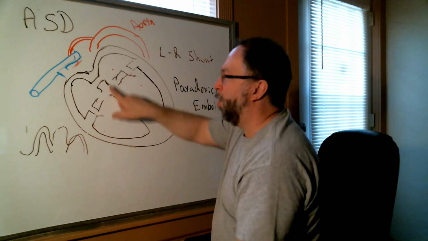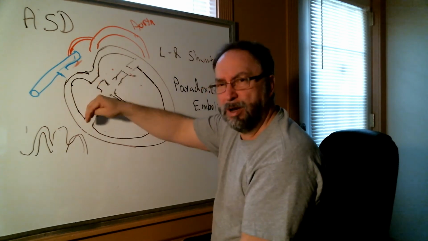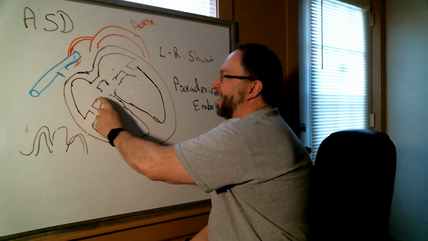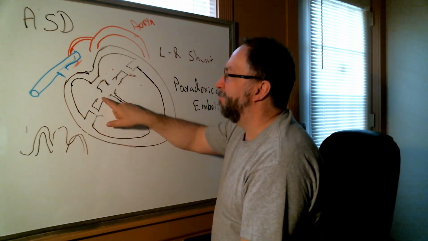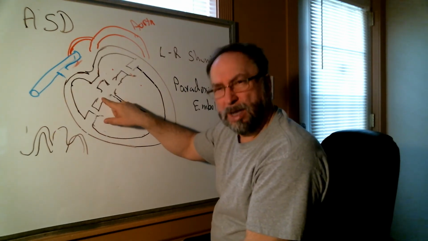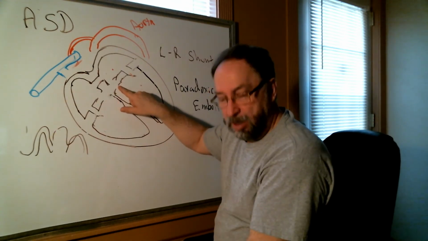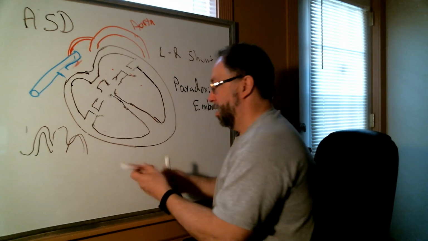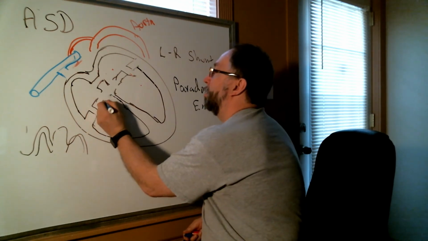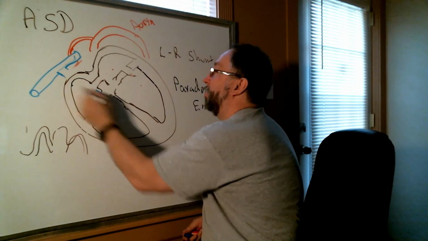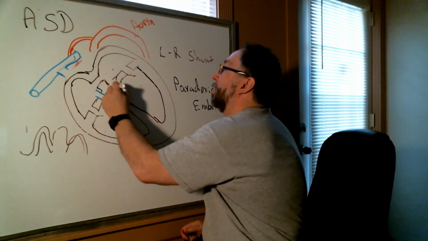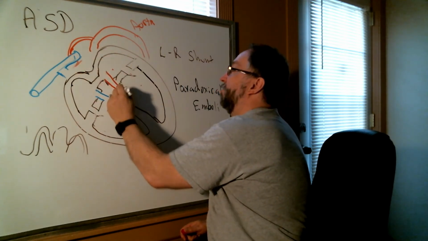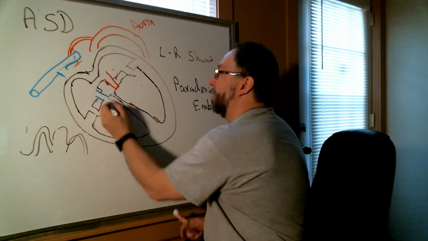What happens with this hole is, where this hole is, you've got that pressure coming through there. You'll have that right when that beats, and then this beats. What it does is it delays this, so it doesn't slam shut at the exact same time as the aortic valve does. I'm going to go ahead and draw these valves in. I hate just pointing at a hole in the wall. These valves here are heading up to there, this one is heading up to the aorta. So you've got that valve, and you've got this valve.